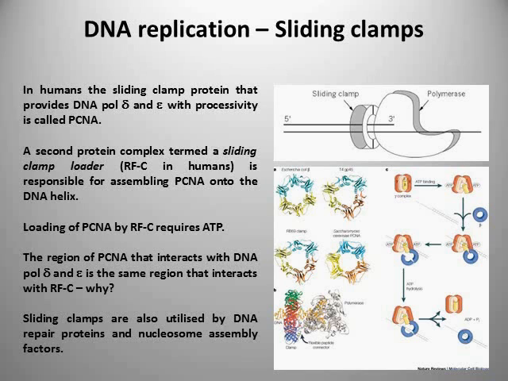So this donut structure can be opened up almost as you would imagine. At one point in the donut shape, there's a break which can be hinged open by RFC, and then this donut shape clamps around the double-stranded DNA helix and then reforms this circle structure. Once you've got PCNA on the double-stranded DNA helix, it's then able to interact with the DNA polymerase enzymes. And once it's interacting with DNA polymerase, it's then able to move the DNA polymerase along the DNA strand in a very efficient manner, at a very fast rate.